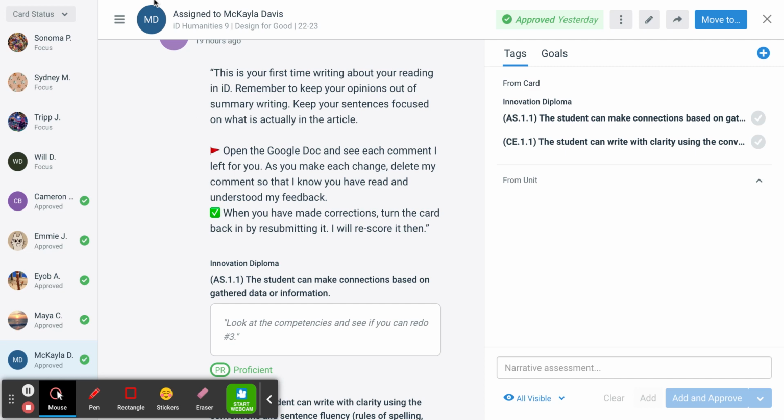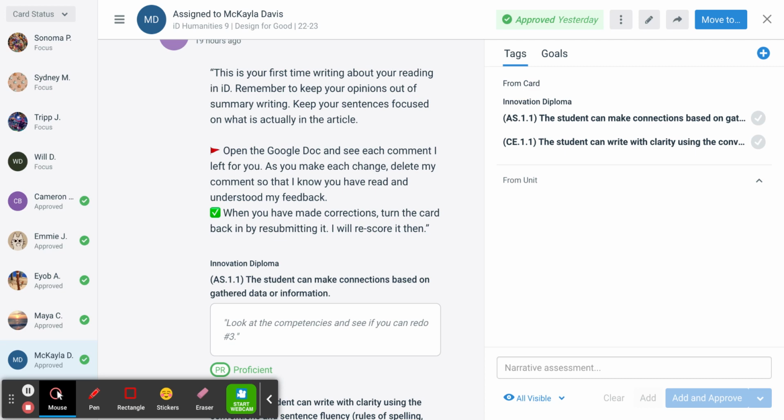So let's switch over here and look at this document. Now, for this student, I already gave her a first round of feedback. If I go up here, let me get the full menu, and search for feedback, comments, history, you will see that there was a lot of feedback that this student read, and she did exactly as I asked.